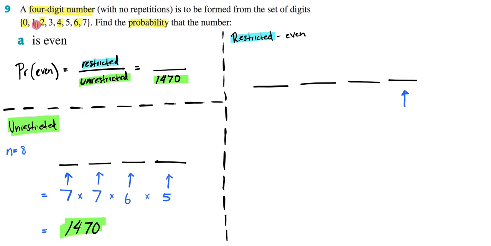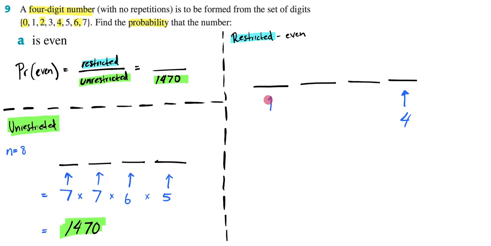And this is where it really becomes quite complicated. Later on, I'm going to be showing you a better way to answer this question that isn't so convoluted. But I want to show you this way first, just so you can get a good understanding of what's going on. So again, I'm going to repeat myself. What I'm about to write isn't correct, but I think it's important that I do write it just so you understand what's going on. I feel that many of us would simply say, well, there's going to be 4 different options for this position right here because I have 1, 2, 3, 4 numbers that could go there. So let's just put that in.